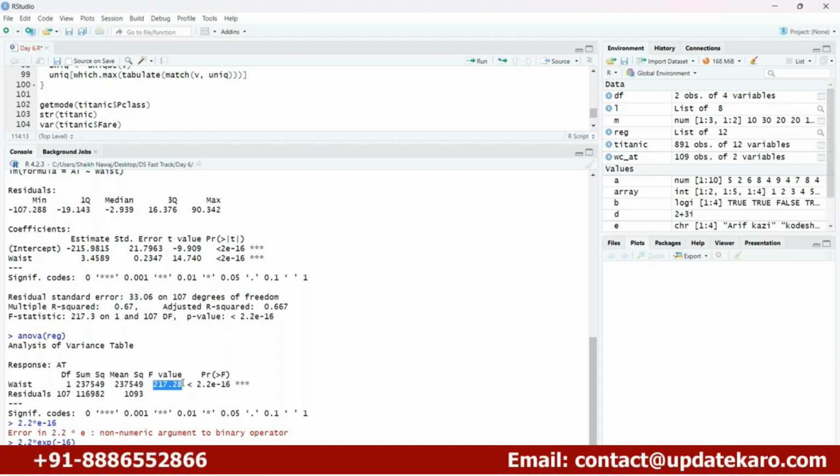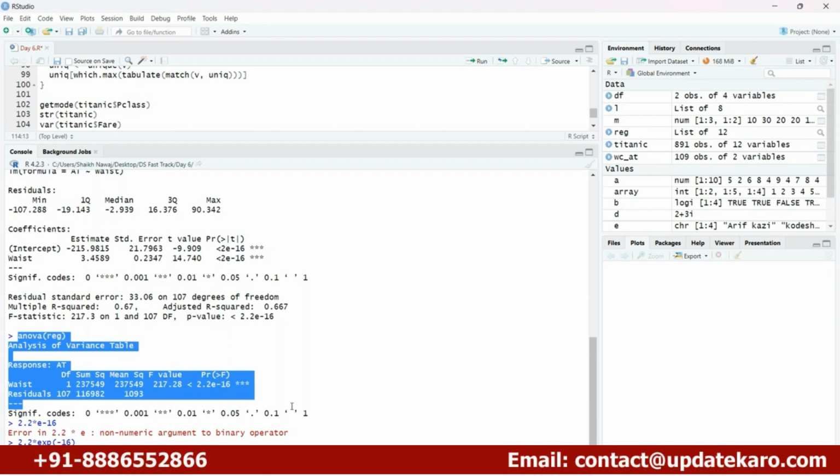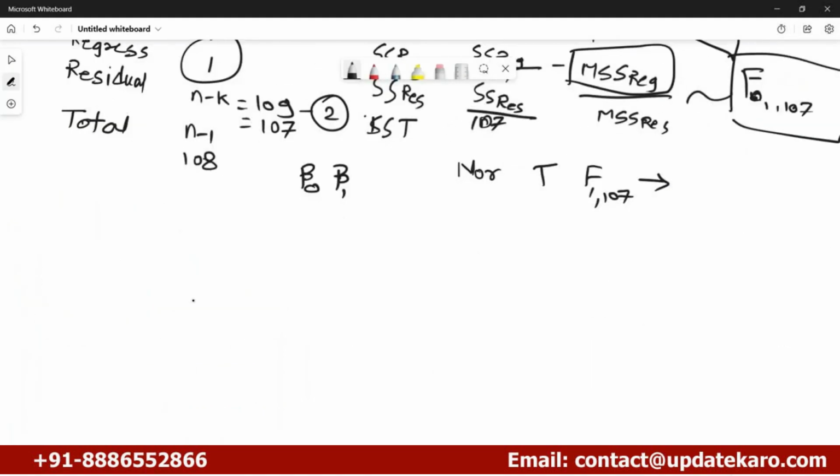The second thing is that we don't have to compare with the table each and every time. For that we can simply look at the p value. The understanding for the p value is: if the p value is less than 0.05, you can simply say that our model is significant by using just the f statistic, or the f value, or the analysis of variance. That's how you can make your decision. If you go and check these, we need multiple things. This is a part of hypothesis testing.